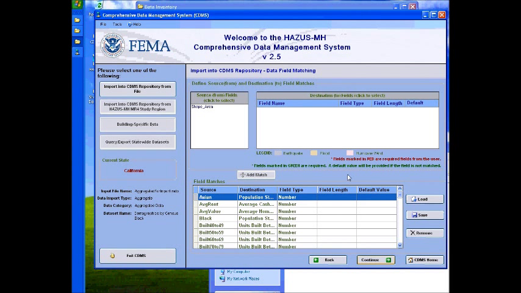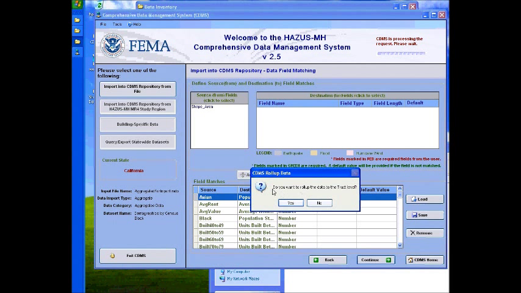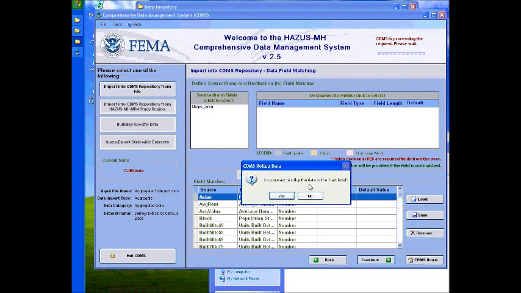It can take some time if there are a lot of level 3, in this case, census blocks. And over here's the question: do you want to roll the data up to the tract level? I would recommend to choose yes. Then there will be no need to add level 2 demographic data.